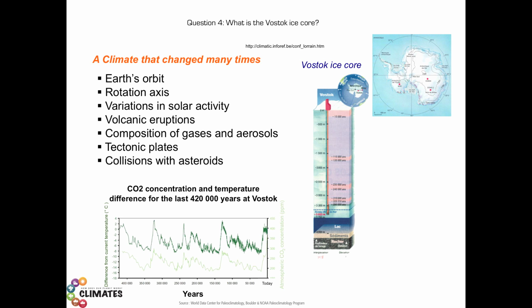Here is a small anecdote about the Vostok station. A freshwater lake lies under 4,000 meters of ice below the station. This lake was reached by drilling in 2012. Another story is that this station is the place where the lowest temperature in the world has been recorded, minus 89.2 Celsius degrees.